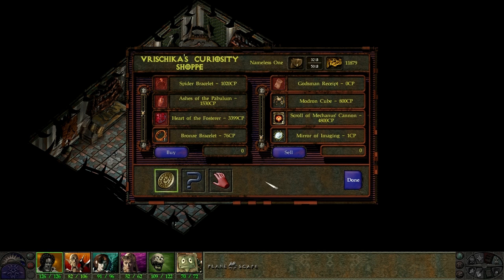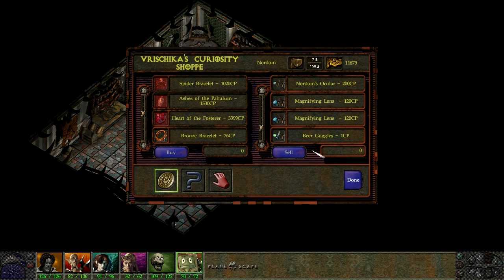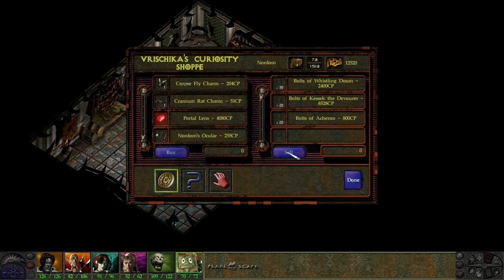Oh yeah, the Mechanus scroll, we're not gonna sell that. We are, however, gonna sell these oculars that we don't need. Nordum's ocular. We have 2 of Nordum's ocular. 2 magnifying lenses. Beer goggles. Sell everything.